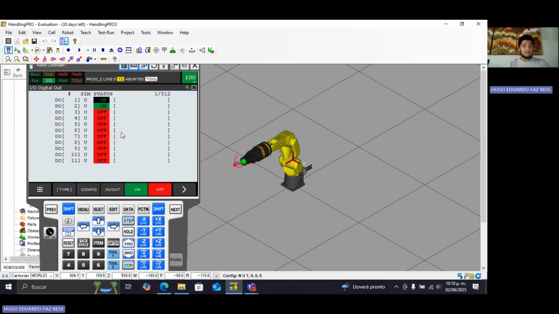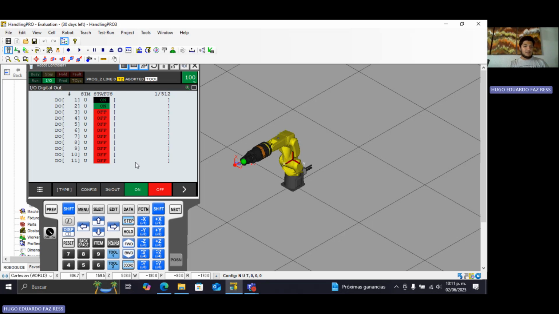From the digital ones, we will see here the status of the input and output. We can see the sign of whether the robot is on or off. On is the grip is open and off is the grip is off.